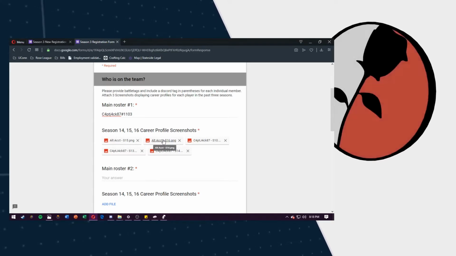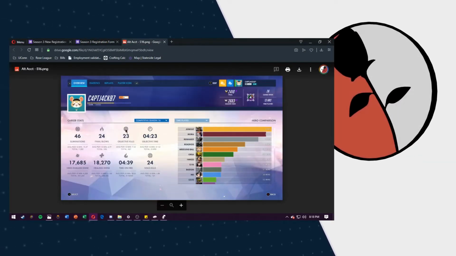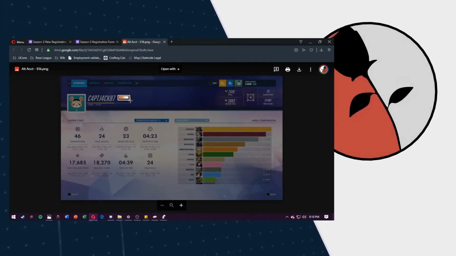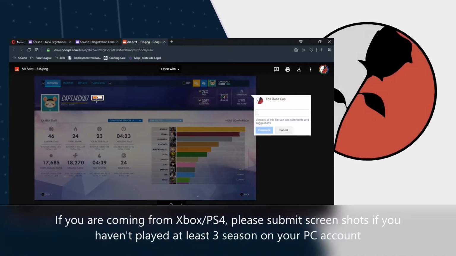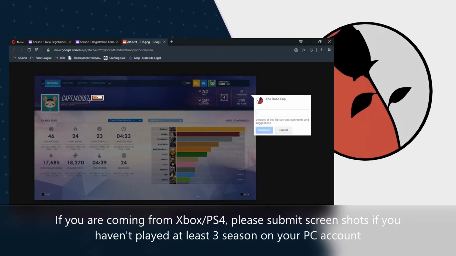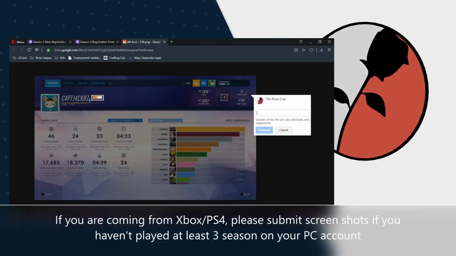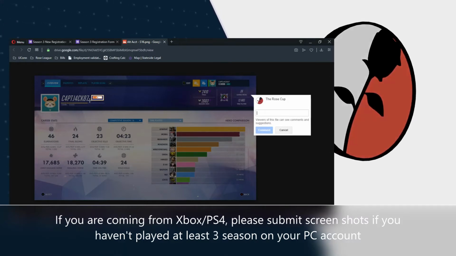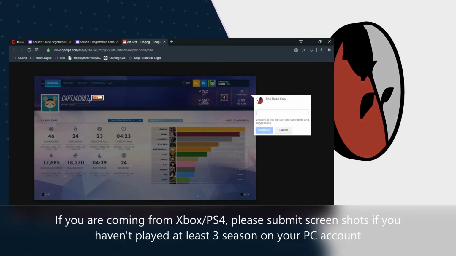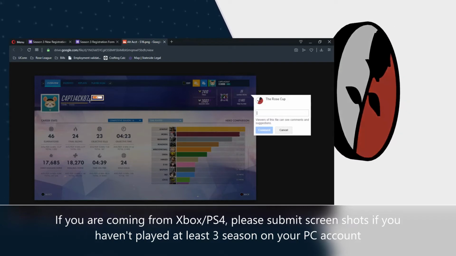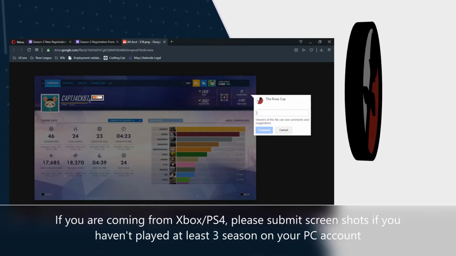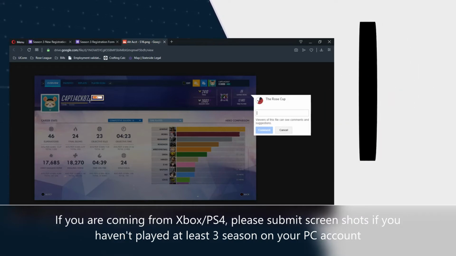So we're going to go ahead and look at alt account season 16. And as you can see, I've kind of edited it. This is from my Xbox account, which is normally silver. So I've edited it so that it's kind of under 200. Another rule we've set for the season is you have to make sure whatever account you use to play with by the time the season starts is above level 200. So if you are using an alternate account for that, that's fine.